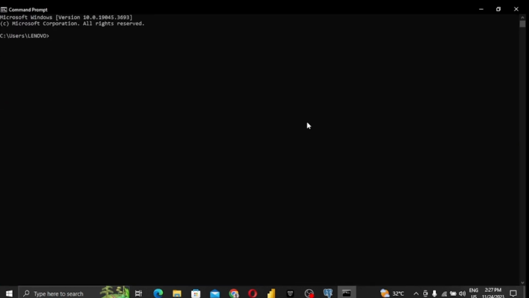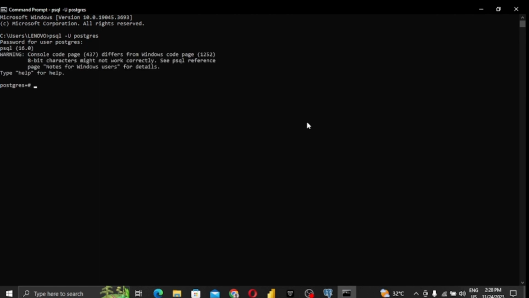So if I type my command psql, dash U and postgres, all right, it asks for my password this time around. And once I fill in my password, good, voila. So that has solved that error that we were having right there.